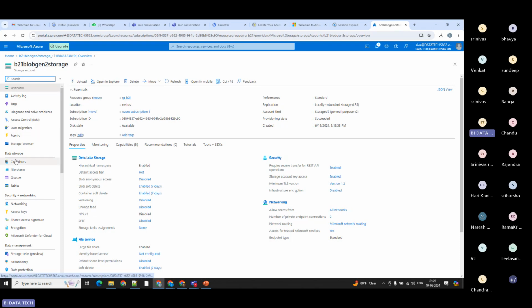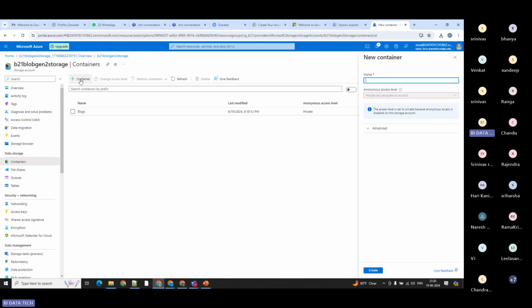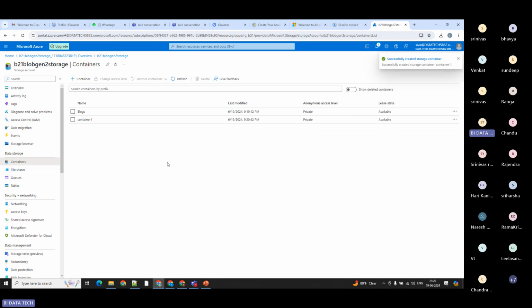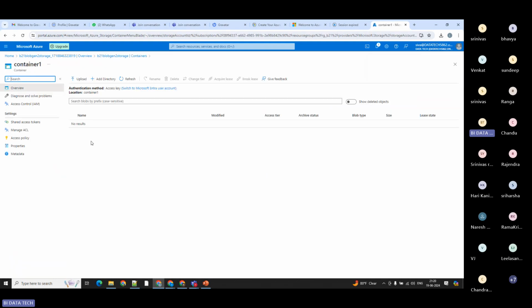Now, how to create a container? Left side, you can see an option called Containers. Click on that one. Do we have any containers here? No. See, this is just like your hard disk. Inside the hard disk, I need to create partitions. For that, I'll take here container 1. I'm just taking the name randomly here. That's it. No other intention here. Click on that one. This is a container. C drive is created. Inside the C drive, I should be able to create a folder.